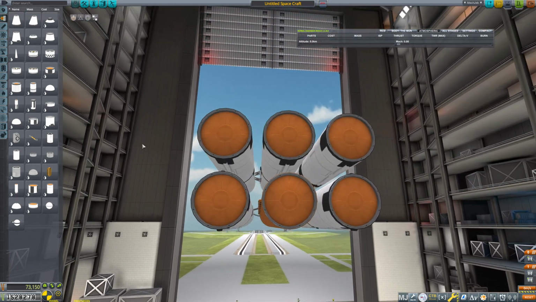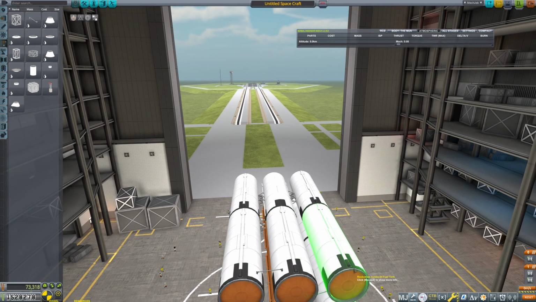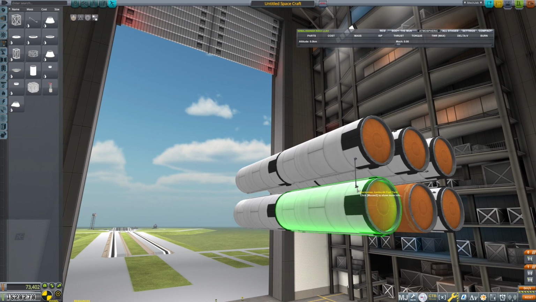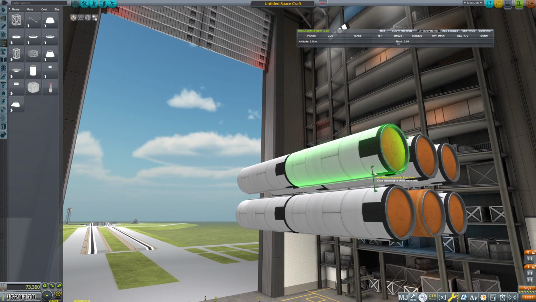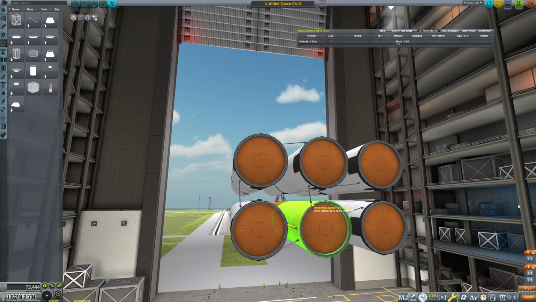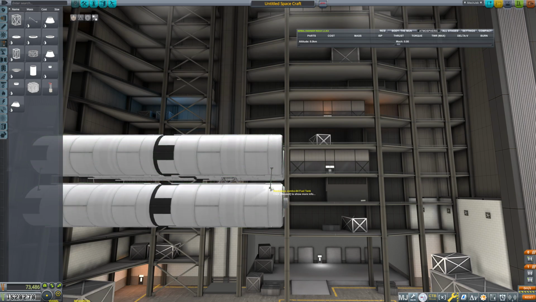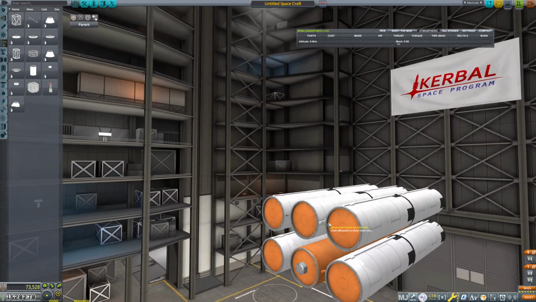Now, this needs to be strutted together something fierce. So we're going to strut these guys together. We're going to strut these guys together. Beautiful. We're going to strut these guys together. Oh, that's really awkward, the way that this strut went. Okay, I'm going to turn off symmetry. We're going to strut these together. We're going to strut these together. And I'm also going to strut these. This is a lot of weight, so we're going to do it on this side as well. We're going to strut this. We're going to strut this. We're going to strut this.